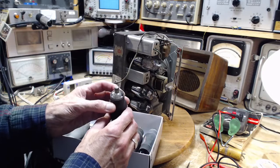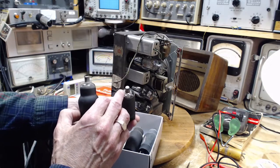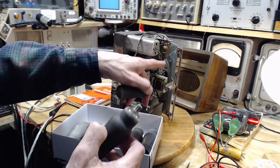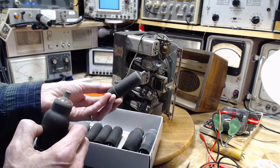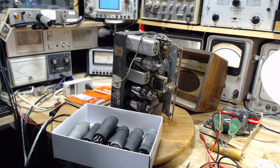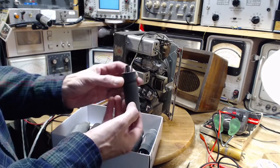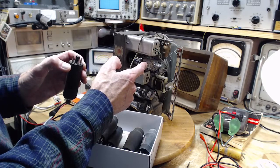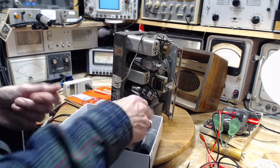But these tubes are kind of in a world of their own. Rogers built radios specifically for these tubes. That's a 6K7. Yeah, there's a 6K7 in this radio. But it doesn't look like that. Wow, I think maybe I just revealed something here. Is this a 6K7? Let me just depart for a moment here. It is, I think. Let me just look right at the tube diagram. Yeah, this is a 6K7. Maybe I should use the Rogers 6K7. Of course, this doesn't have a pin connection to ground like this would provide. So it would take a little bit of rewiring. That's interesting. Never thought about that.